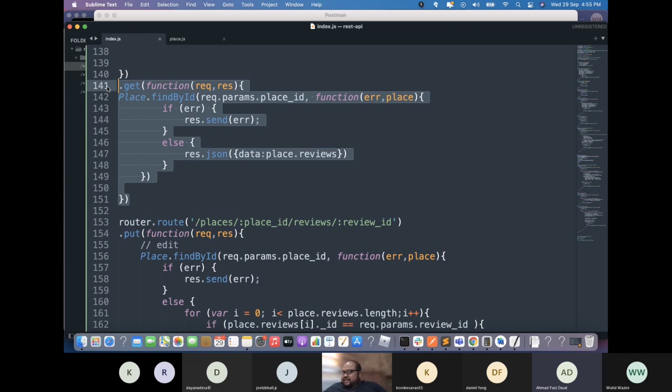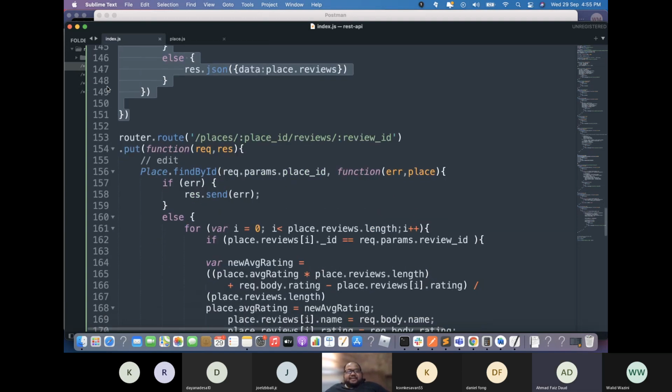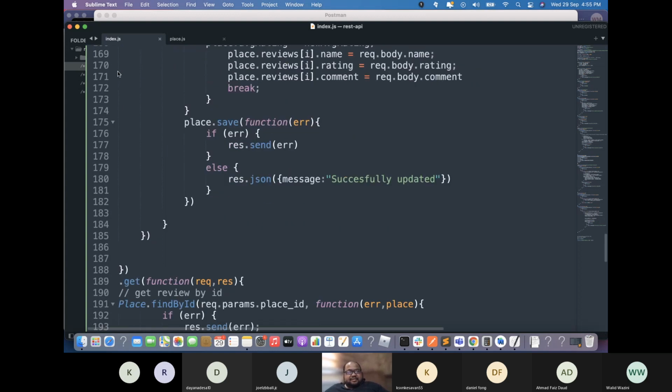Ni get all review, the one that I'm highlighting. Kalau get review by ID macam ini, kena panjang sikit lah. Ni router.route. This one.